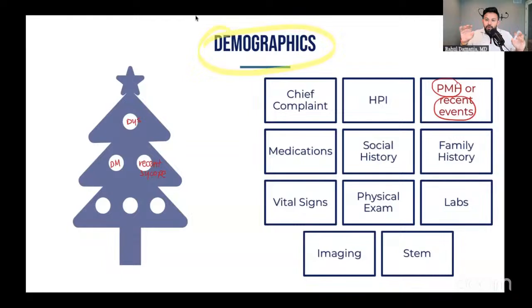Think of it as ornaments on a Christmas tree. If, for example, I put COPD as one of the demographic qualifiers or the relevant past medical history, and the person presents with shortness of breath, well, the patient has already now leaned into a COPD exacerbation because they are more predisposed with the ornament that they have on them of past medical history of COPD. So demographics, you always want to incorporate the past medical history or recent events.